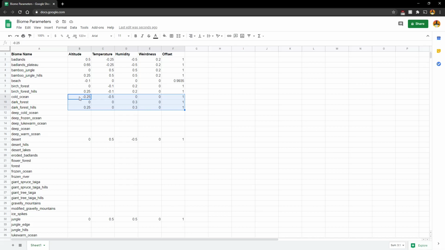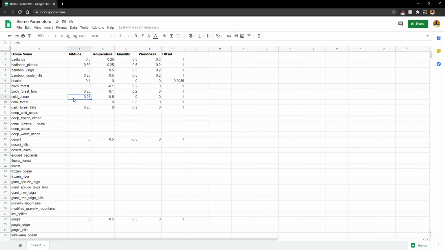But as you can see here, these are the first 3 biomes that I have now filled in the blanks for. So once again, starting off with an offset of 1 for all of these. I think when we get to things like Stone Shore and Snowy Beach, we're going to use this value of 0.9935 for the beaches, and that's kind of how I'm doing this. I'm extrapolating the data from other biomes and using that as what we're going off of.